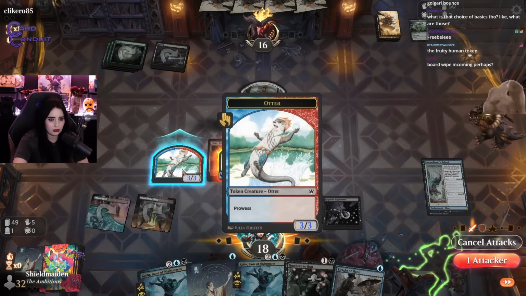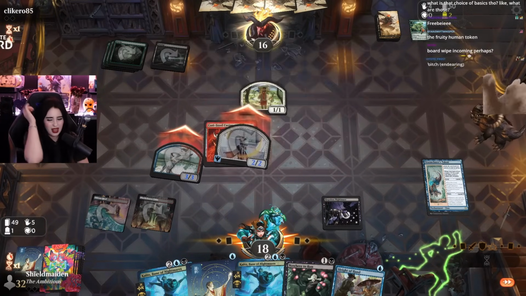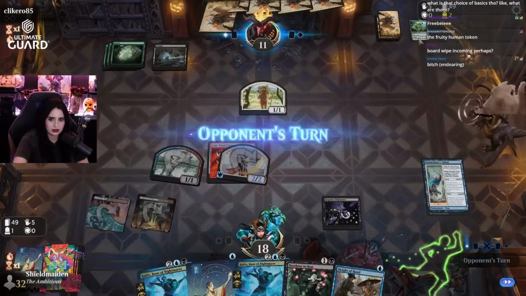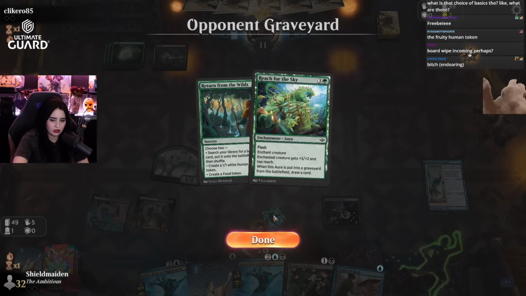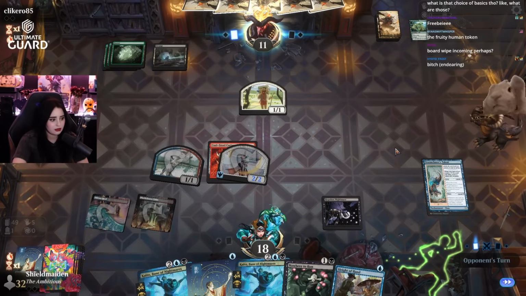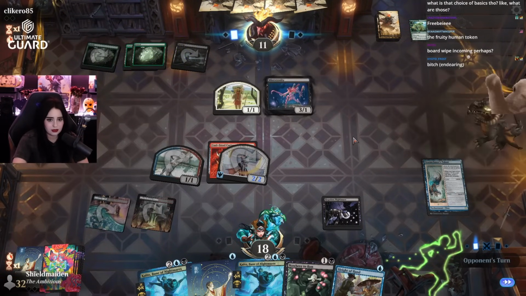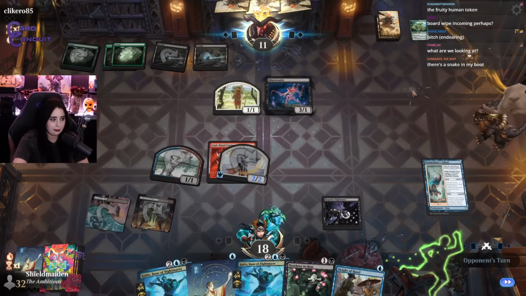Reach for the sky. Whoa! What is that? I haven't even seen that before. Super Student Reach. When it's put into the graveyard, refill, draw cards. Wow. 4 mana for that. It's got flash, I guess. Damn.